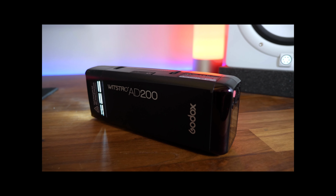I'm not going to hang around chatting about this round head too much. I'm going to show you the results I've got with it and my thoughts on it at the end. I would say it's a very nice, pleasing light that you get from it.